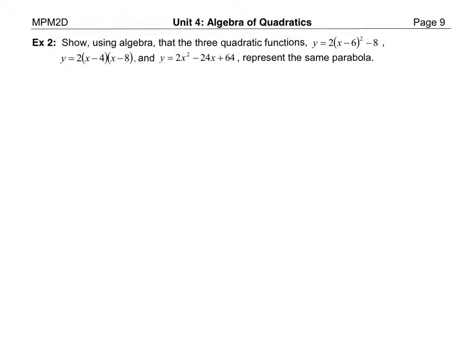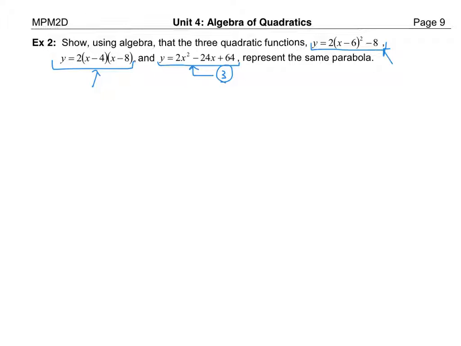Okay, we want to show using algebra that these three functions, so this is one format, this is our second format, and this is our third one, they all represent the same parabola. So the last one, do you notice that that one is in standard form? It's already been expanded and simplified. Our easiest point of entry at this point in time would be to take what we have for that first equation and see if we can expand and simplify. Once we do that, we're hoping it actually ends up to be equal to version 3 of that parabola.